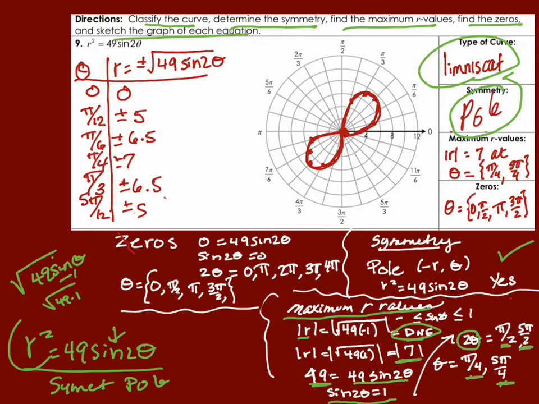Okay, so we'll remember that. And now find the zeros. Set r equal to 0, and we get sine 2 theta is 0. Where is sine 0? Sine is 0 at 0, pi, but we have to keep going: 2 pi, 3 pi. We don't really need 4 pi because it's up to 4 pi. And then we divide each of those by 2 because we have an angle that's 2 theta. So theta gets to be 0, pi over 2, pi, and 3 pi over 2. All right, so we have our zeros and where those occur, and that gives us a bunch of points to work with.